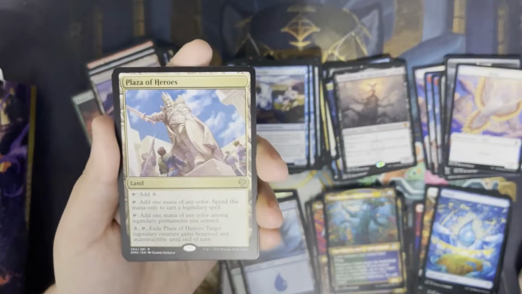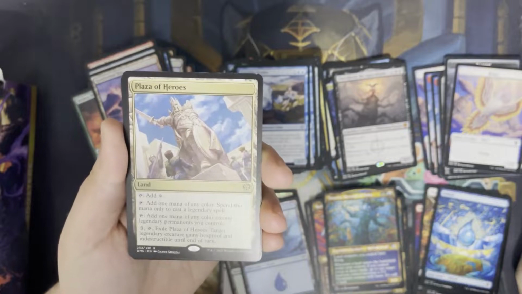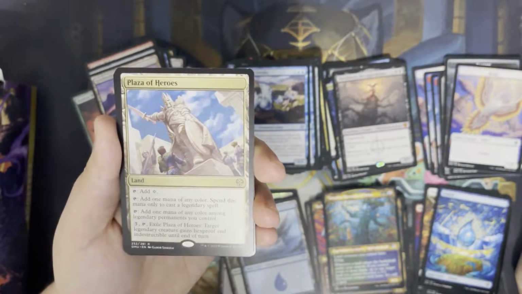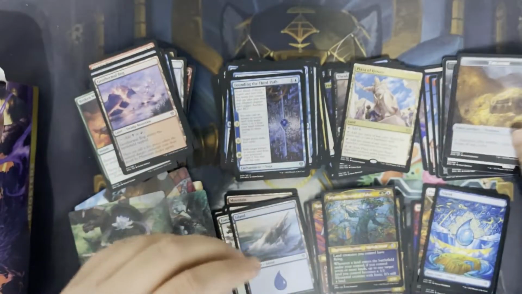It's a land. It taps for colorless. Tap to add 1 mana of any color. Spend this mana only to cast a legendary spell. Tap to add 1 mana of any color among legendary creatures you control. 3, tap, exile Plaza of Heroes: target legendary creature gains hexproof and indestructible until end of turn. Very nice. We have a foil Fanning the Third Path as well. And a Treasure.